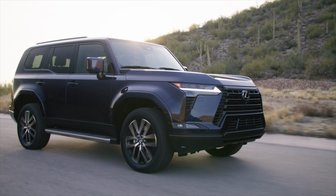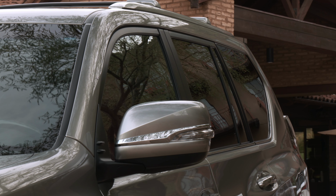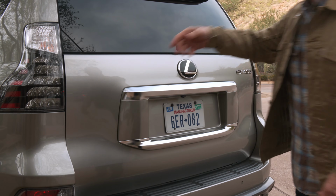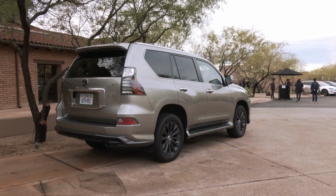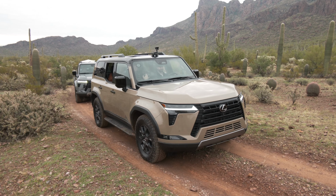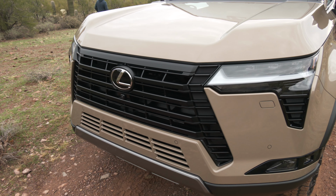Generation 3 is a huge improvement over the outgoing 460 model, though I understand why some will pine for its lovely V8 that seems to be made of an aluminum butter alloy. Off-road enthusiasts started snapping up GXs at bargain prices after these pampered rigs were done shuttling kids to daycare. This did not go unnoticed by Lexus marketing, thus the Overtrail model with more capable tuning for the glamping crowd.